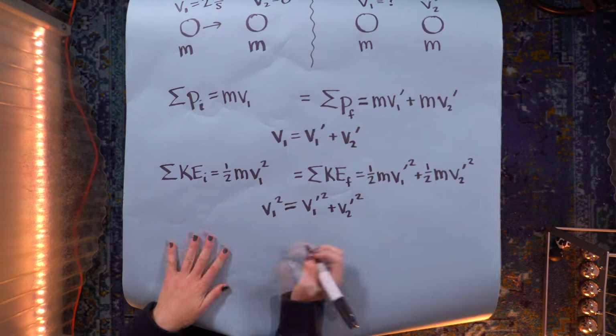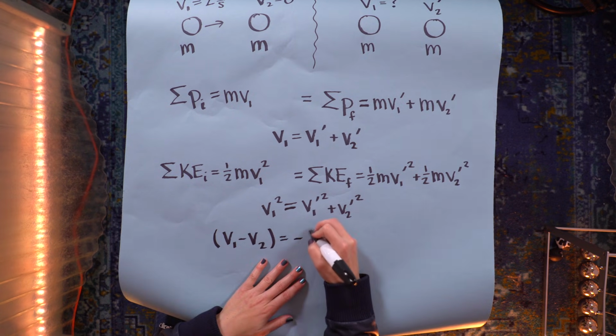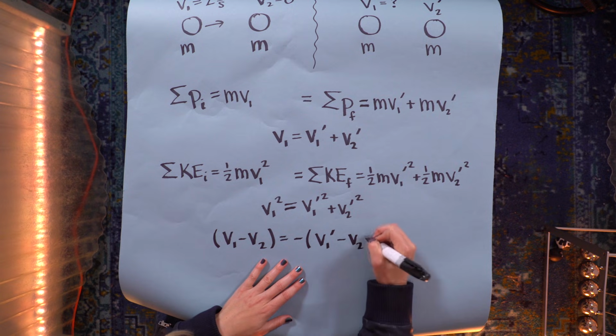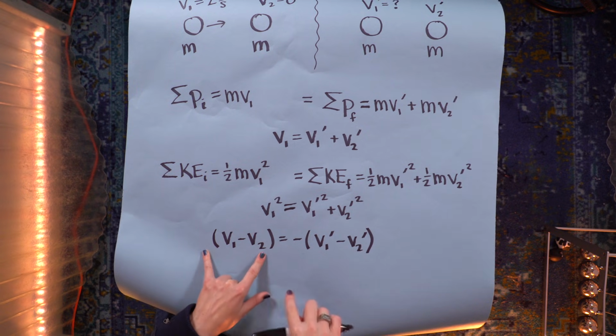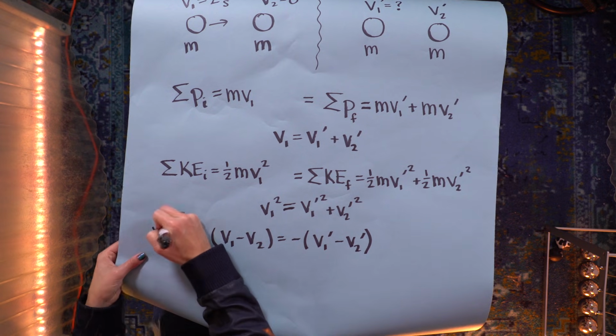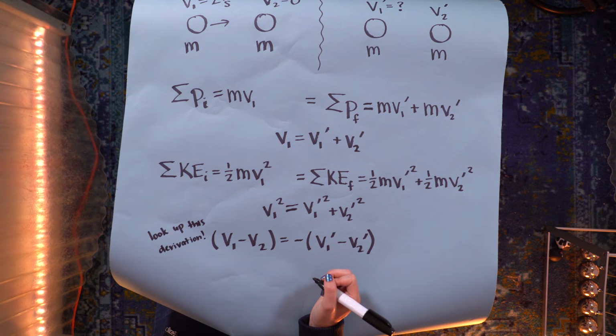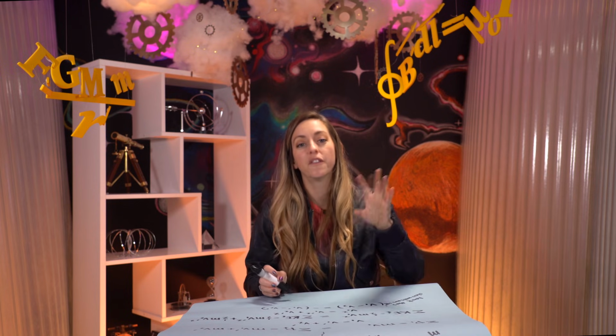This is so cool. Mathematically, that is v1 minus v2 equals negative (v1 prime minus v2 prime). The difference of the initial velocities is the negative of the difference between the final velocities. And you should look up this derivation. Whatever the masses are, the relative speeds of the objects will always be the same, except for the minus sign. This is really nice because it gives us a much simpler equation to solve. It's basically conservation of energy, but it's packaged in a much nicer box. So this new simple equation, along with our conservation of momentum equation, lets us solve for the two unknowns.